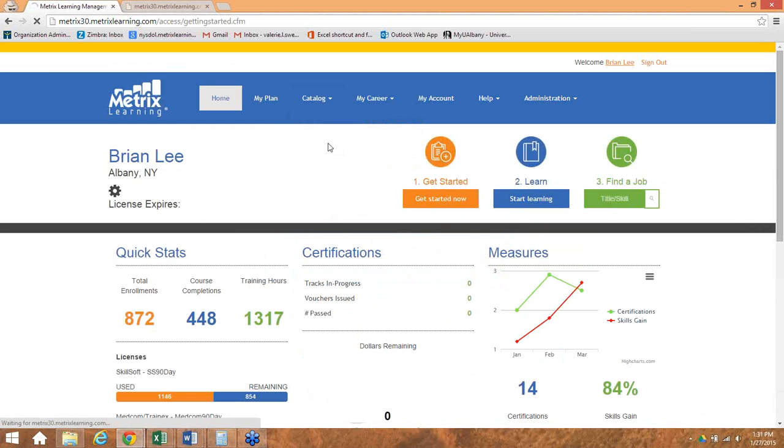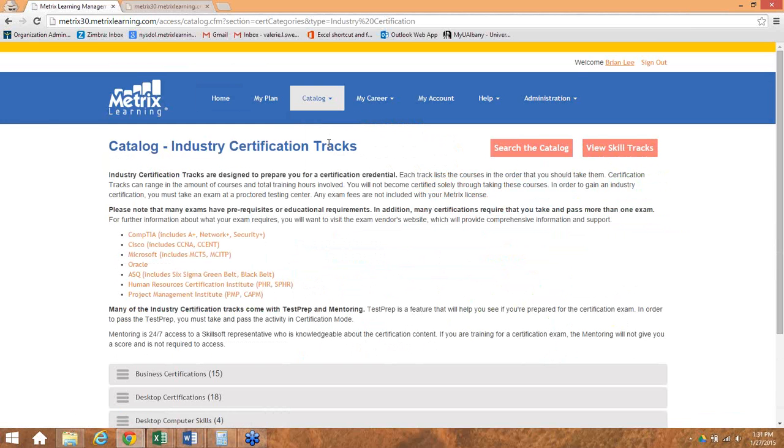With certifications though, something that did change is we wanted to put more information out there for the customer to know right off the bat. So of course they're able to take all the training. We have the info sheet in their My Plan, but here this does give a good amount of information about what they can expect from a certification track, what it is, you have to take the test.